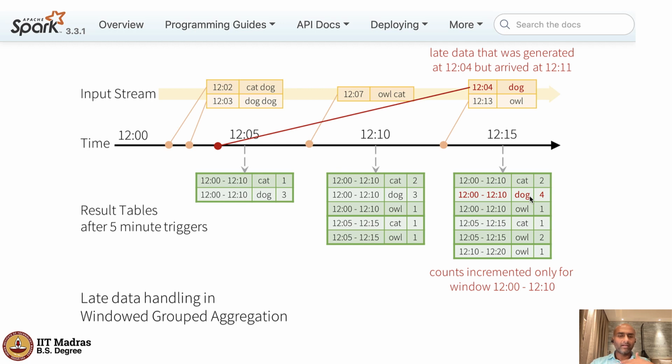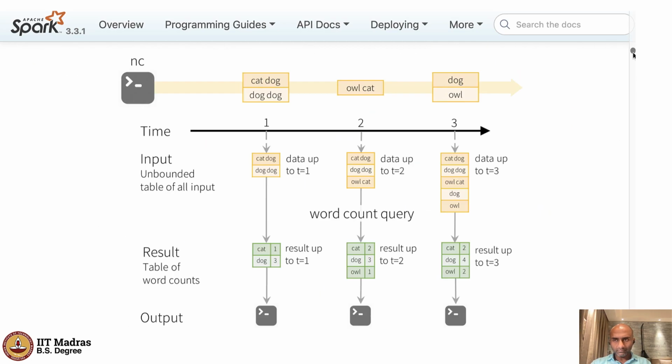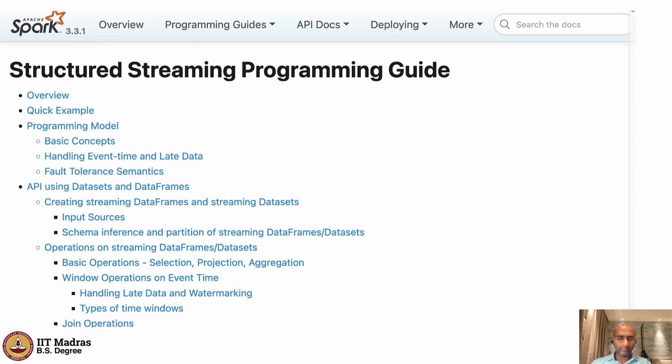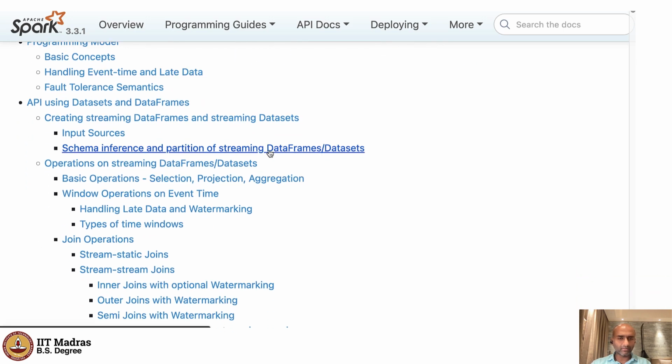So the way late arriving data is handled is completely intuitive, and it is taken care of natively by structured streaming itself. That kind of power is quite immense, right? You don't have to deal with maintaining your aggregates or your time windows separately. All of that is natively taken care of by structured streaming. So this document is quite interesting, and I suggest you read through it.